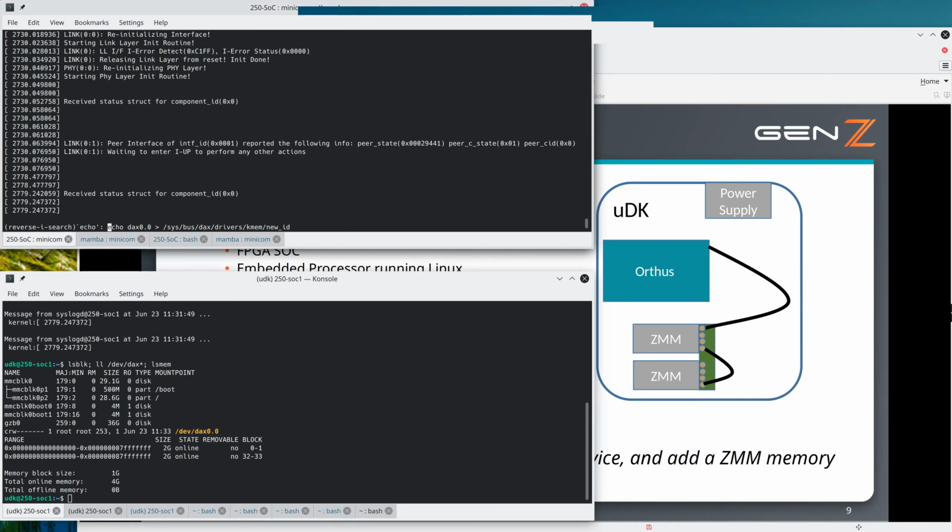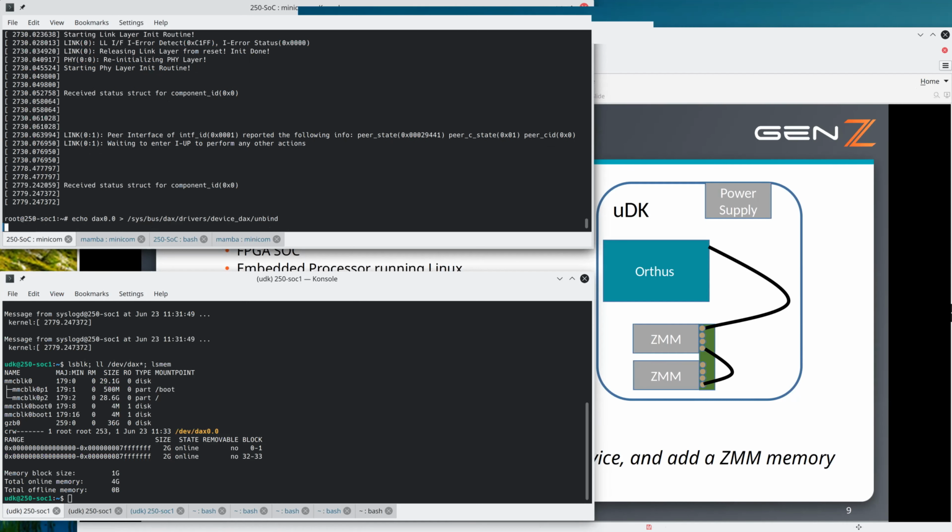The DAX infrastructure, again, a standard part of Linux, lets you take these DAX devices and unbind them from the device DAX driver. So we're going to do that. And then we can rebind them to something called the DAX KMEM driver.